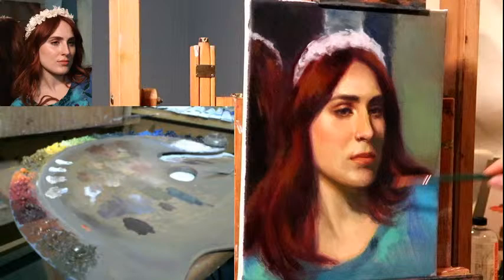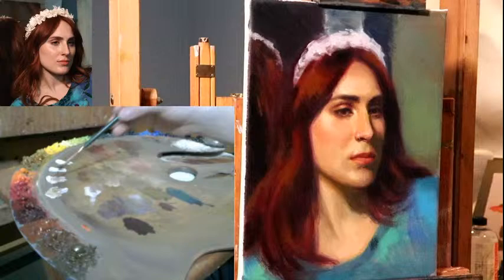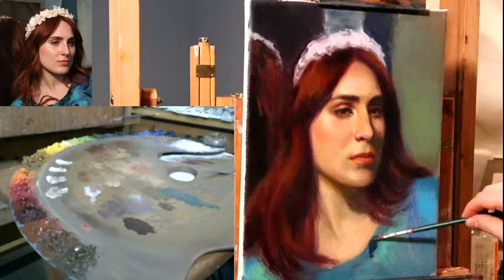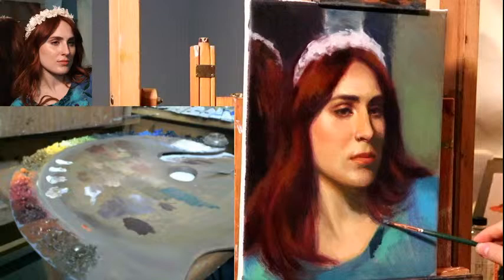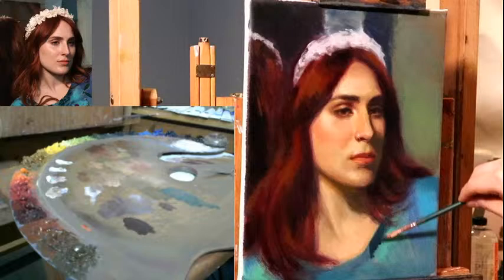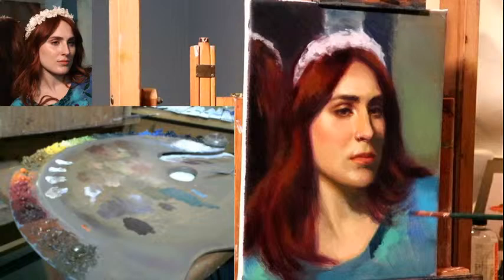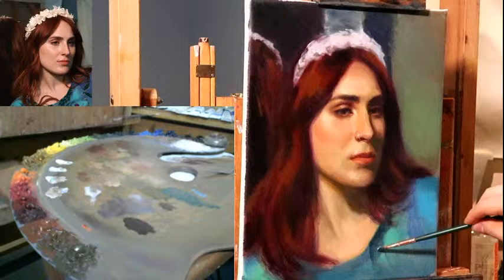A little more Thalo. That's a little Thalo Green. All right, just 30 more minutes today, everyone. I will be adjusting the shirt, not changing it drastically, but I will be adding some of the detail, not all of the patterns, of course. And then we'll wrap this painting up.